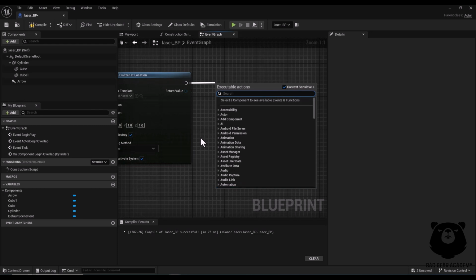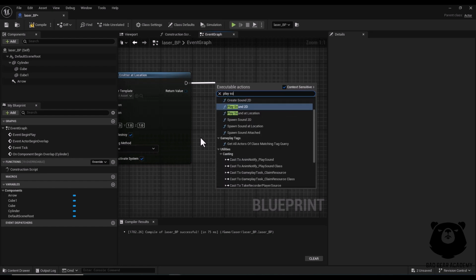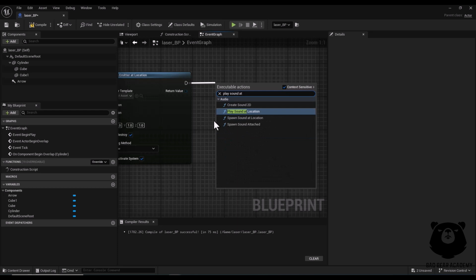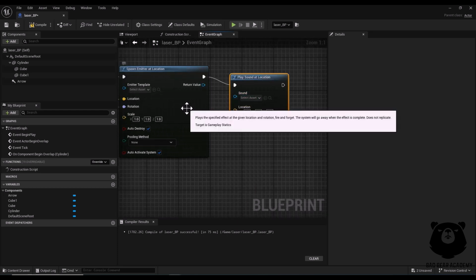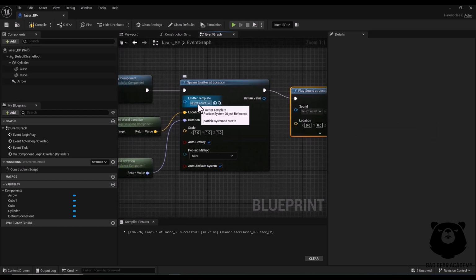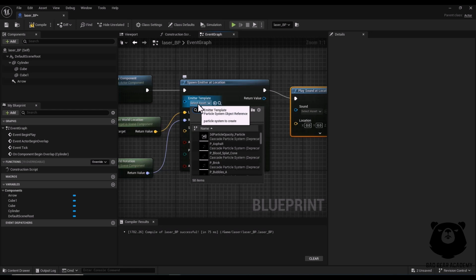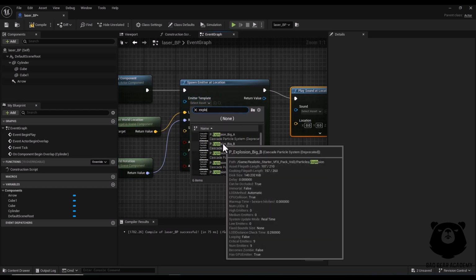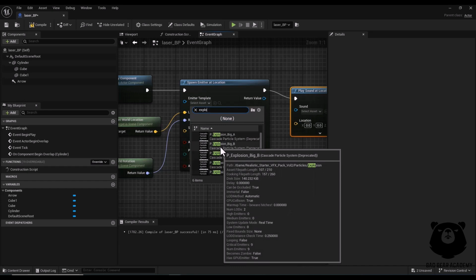And now I want a sound effect for the explosion to be played. So I search for play sound at location, and now from this emitter template I choose explosion big B from the starter VFX asset which I have downloaded from Fab.